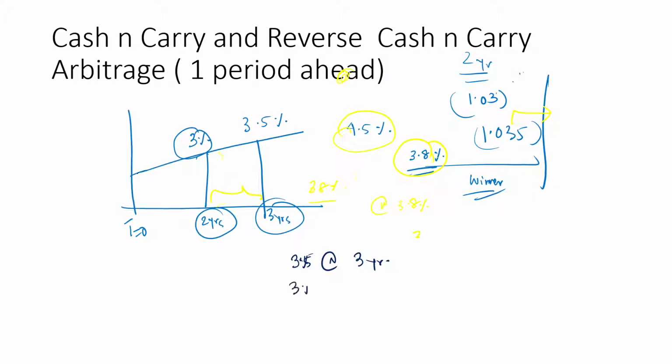to only earn 3%. But in the third year, since now the rate is going to be more than 4.5%, let's say it's 5%, he is going to benefit out of this whole exercise because he has got one additional year wherein he can invest at the additional rate, which is more than the no arbitrage rate. So this is exactly how the cash and carry and the reverse cash and carry happens.